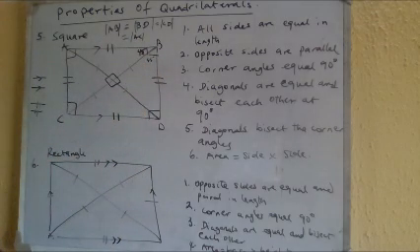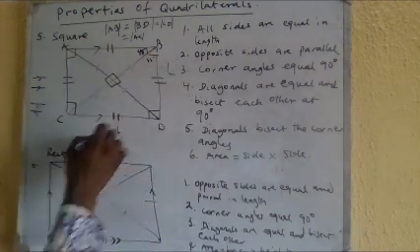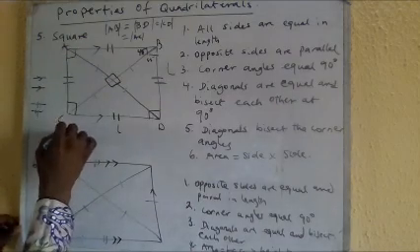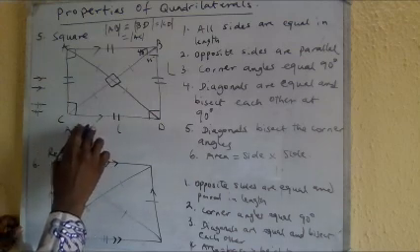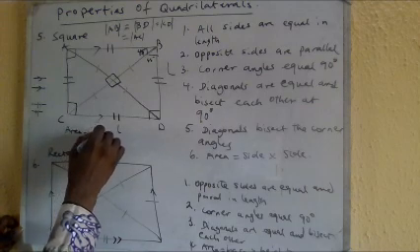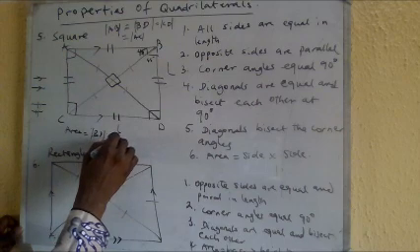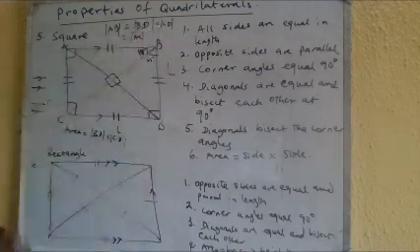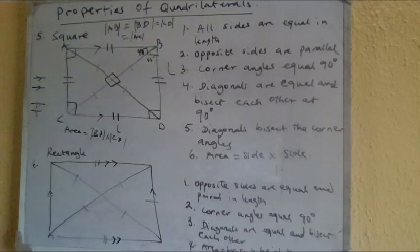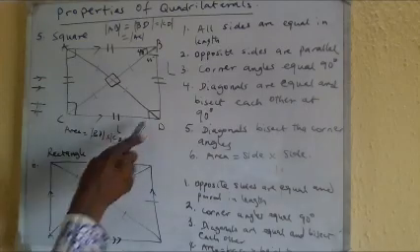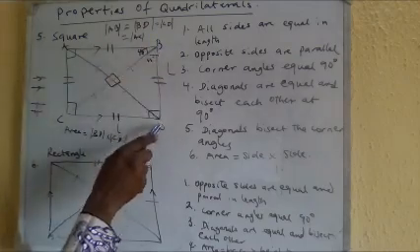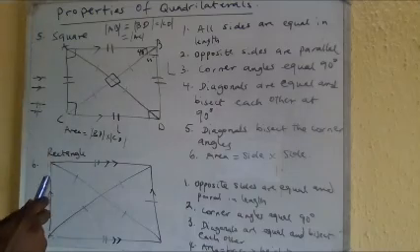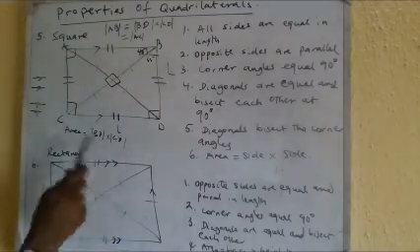And the area is side times side. If this is L, it's L times L. So the area of a square is L squared, or line BD times line CD. Just take this side and multiply by this side. That's the area. And if you say find the perimeter, perimeter is just summing up all the sides, so it's AB plus BD plus DC plus CA. That's for perimeter, but area is what I'm interested in, and it is just side times side.